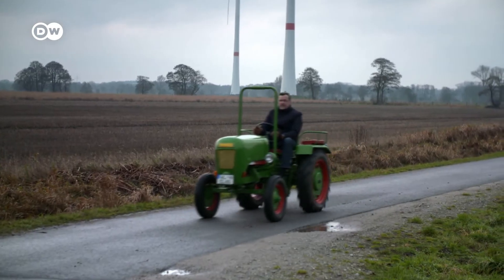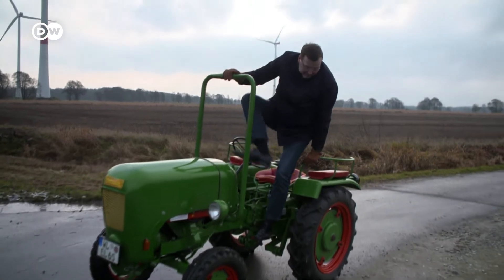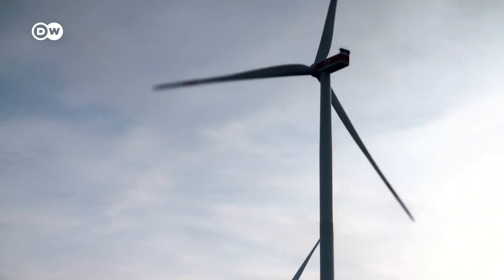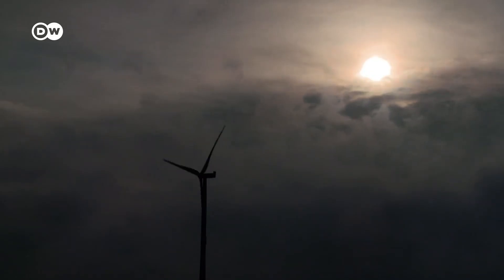The electricity for the tractor comes from wind turbines. Wind power is at an all-time high in Germany — so how about using it to produce hydrogen? All that's needed is an electrolyzer, which can produce hydrogen from electricity and water at low cost. You have to look at the overall picture: what good is a hydrogen truck without hydrogen, or hydrogen without a truck? It all has to come together. Lehmann describes himself as a technophile who loves bringing technology to market, making it commercially viable, driven by a desire to do something for the environment.